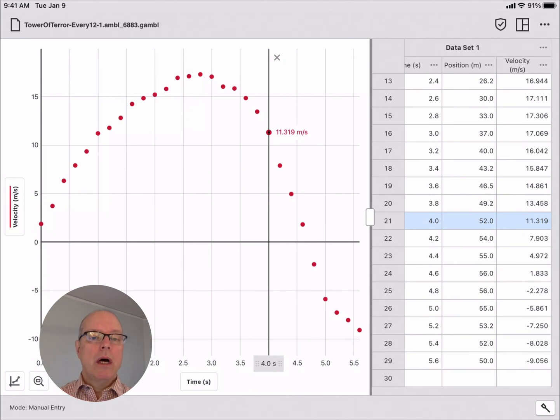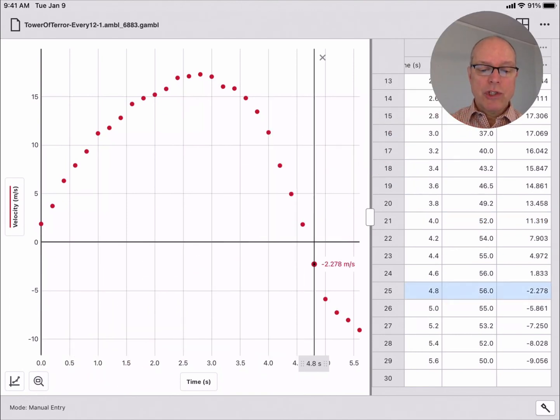Okay, so the thing that was key about the position graph and the way this lab was laid out was you should have imagined a motion detector at the top of the ride, so that when the people fell and the position got bigger, down was equal to the positive direction. Okay? Final skill I want to give you, and this is an important one.